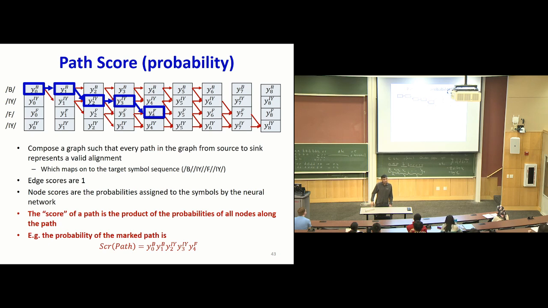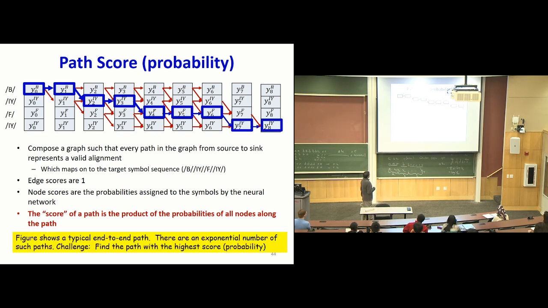Now, if you do this naively, then you'd be enumerating every path through the graph, computing its probability, and then selecting the most probable one. So that's going to be exponentially expensive. But most of you are computer scientists, many more of you are electrical engineers, you know how to solve this problem. The Viterbi decoding, right? Dynamic programming, right? So, yes or no? Well, I'll go through this anyways, right? So, this is a typical path, and this is a typical end-to-end path. There are an exponential number of such paths. You want to pick the path with the highest probability, right?